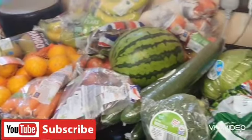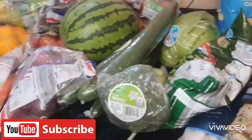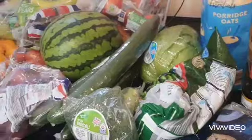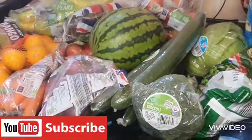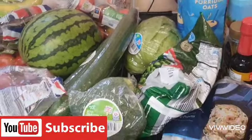That's all the fruit and vegetables I got today. We consume a lot of fruit and vegetables in the house — that's why you see a lot. We try to introduce more healthy options for the kids, that's why you see me having a lot of this. I hope you've enjoyed this mini grocery haul with me.